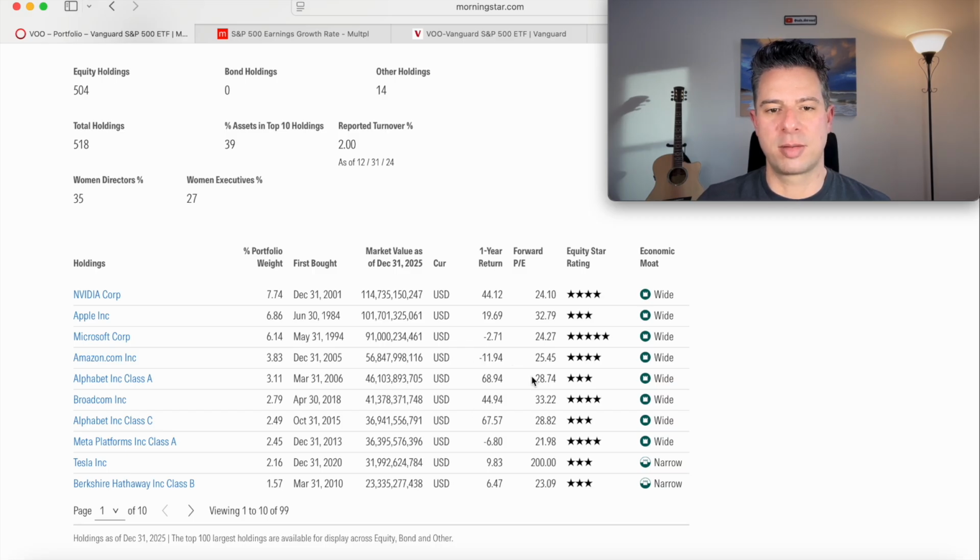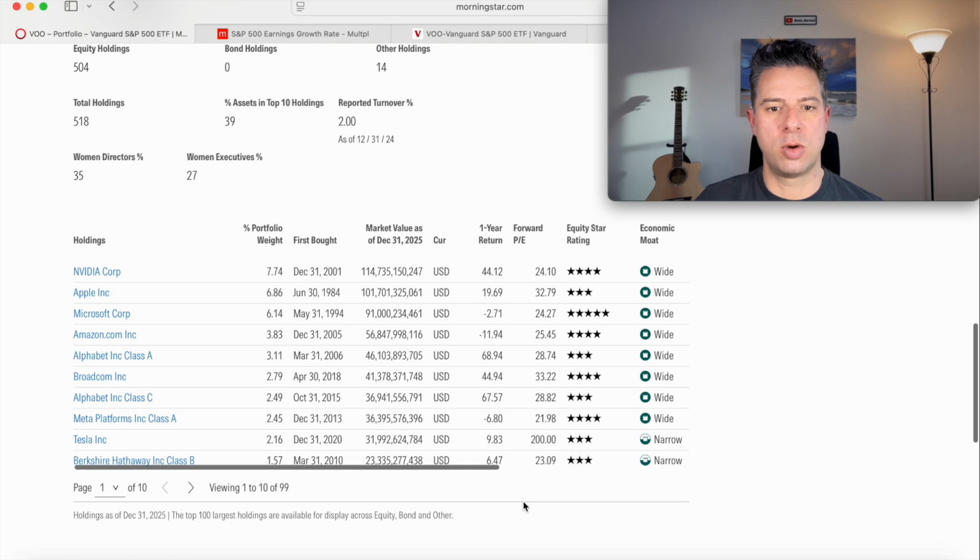But this is the great thing about an index, right? So you have your winners climbing to the top. All these companies have historically done really well. Some years they won't do as well, but other companies make up for it. For example, Alphabet had a great year, almost 69%. So that's what you own when you own the S&P 500. And the beauty is, out of these companies, the great ones will rise to the top, and the losers will fall off and actually fall off the index.